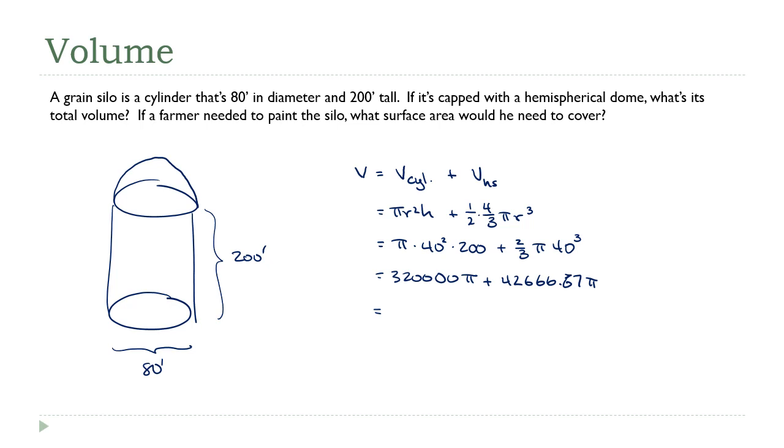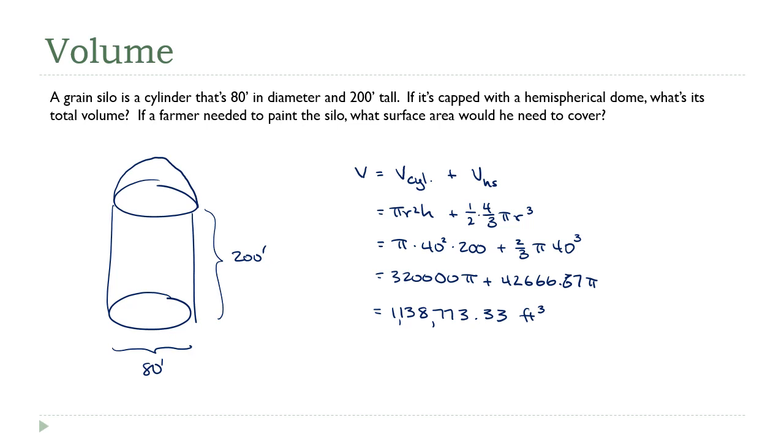And we could add those two together, but it's a practical question. So at the end, I want my answer to be a decimal. I'll usually hold on to that pi for a while because to me, it's easier to work with it rather than making the decimals even messier by putting 3.14 in there. But this is the point where I would go ahead and substitute 3.14 for pi. And if you do that, you end up with 1,113,877.33. So that's about 1.1 million. And what are our units here? We're measuring in feet, right? So it's cubic feet.